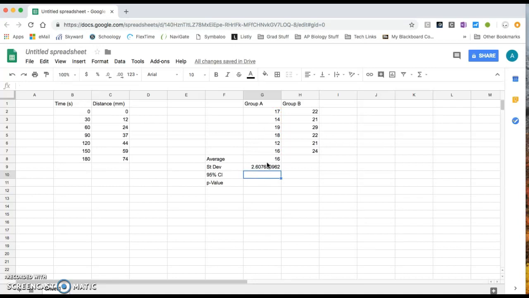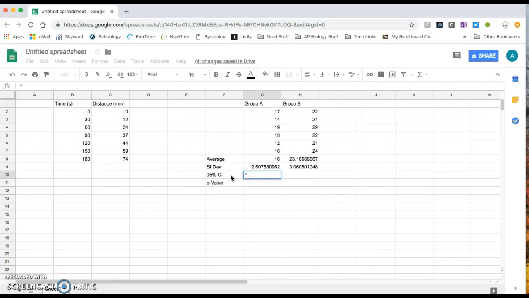And there we go. Now, a lot of students have been asking, how do you find the 95% confidence interval or the standard error of the mean? And on Excel, there's not a really easy way to do it, but I still find it easier to use the formula bar than to find each one by hand.